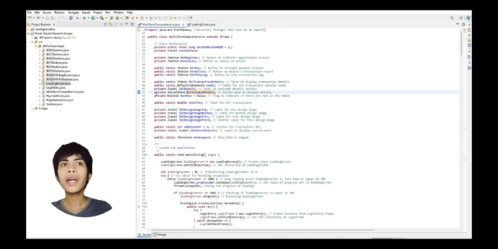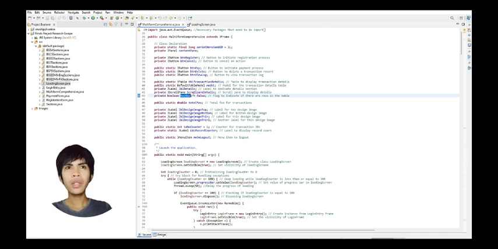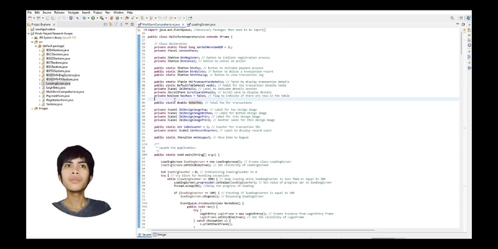Next, line number 43, private boolean. Data type boolean has only two outcomes, either true or false. We name this data type hasRows variable. It has a specific function within our codes, so I don't think I can tackle that, but I have my colleagues or co-members who will tackle that specific function or purpose in this code.